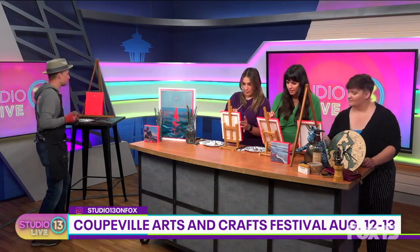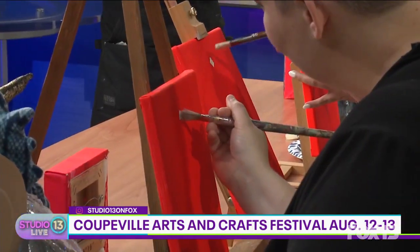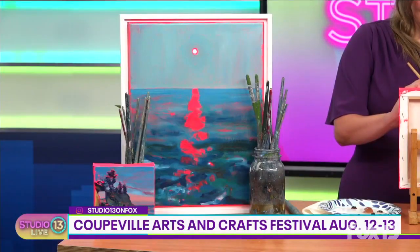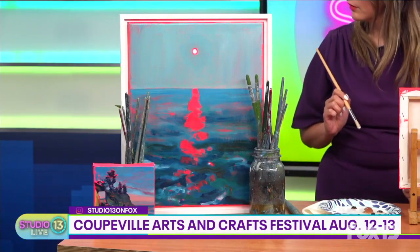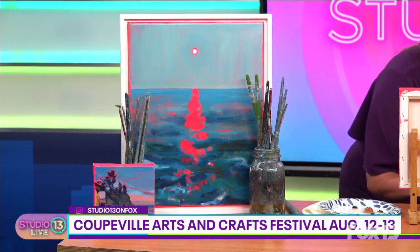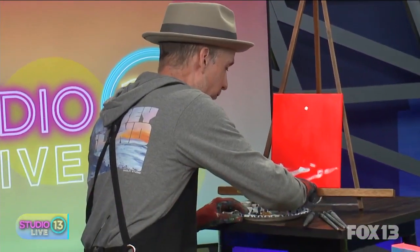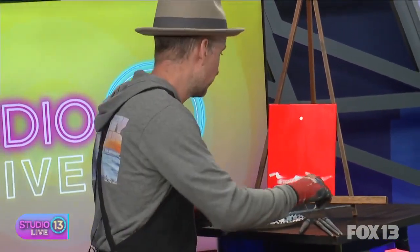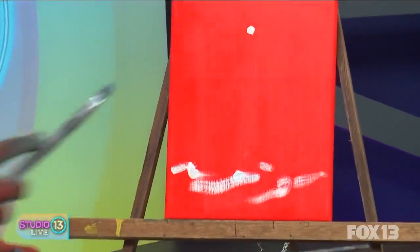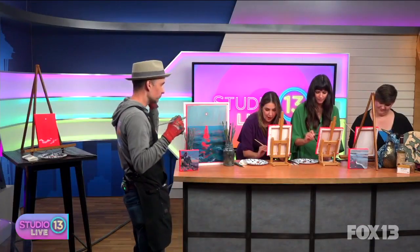So what we're doing is dab it on real quick, in a little circle. Yep, get a circle on there. It doesn't have to be perfectly round. Okay, good, because it's not. We'll round it up later. And then you can see we want some little breakers in the water there. So right near the beginning, you'll see some strokes on there, just imagine waves curling around. The pencil marks definitely help. This is what I do for myself, because you want to prepare as well as you can for the next step, so when you're ready to paint, you can just dive right in. Oops, got some on the side. That's okay, that's art. That's great.